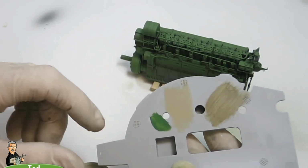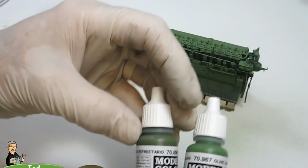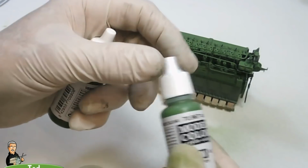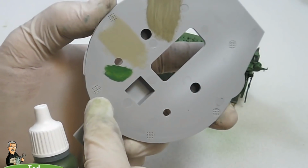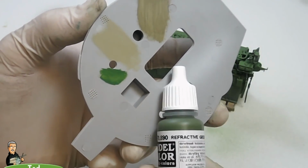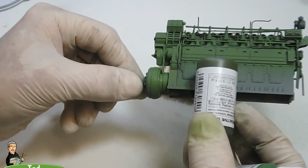So I thought I'd go and get some colours. I had a look through my pots, my store, and I had these Sun Valero colours. I had refractive green, and I also had olive green. Now, the olive green, as you can see, was a bit too green, and the refractive green was a little bit too dark, as you can see compared to the pictures.